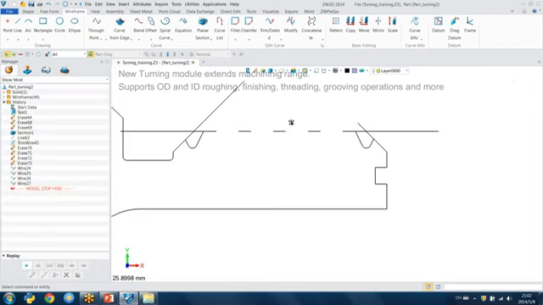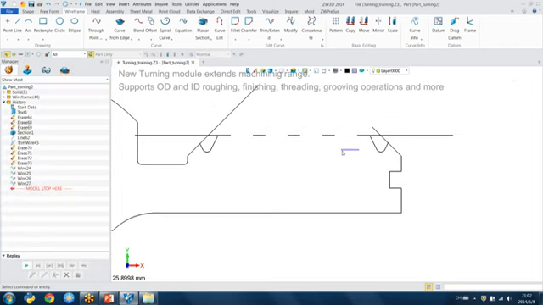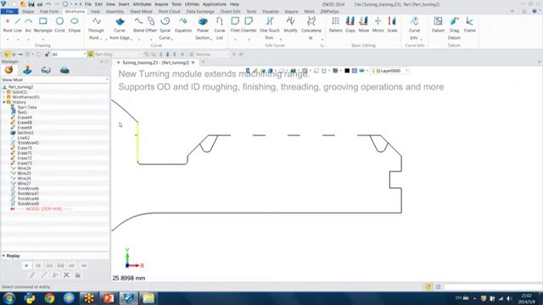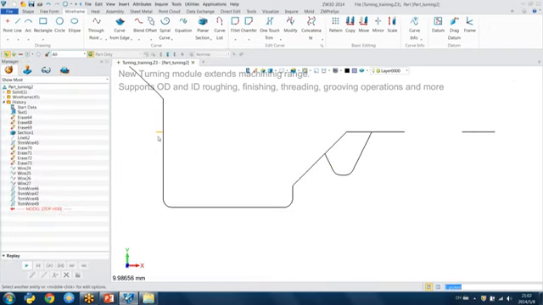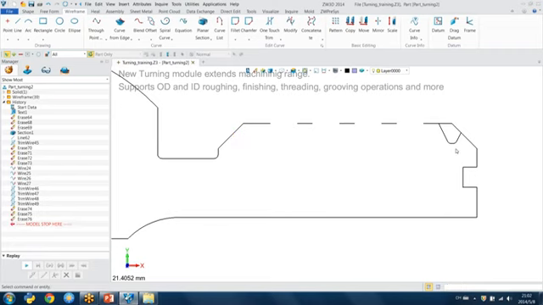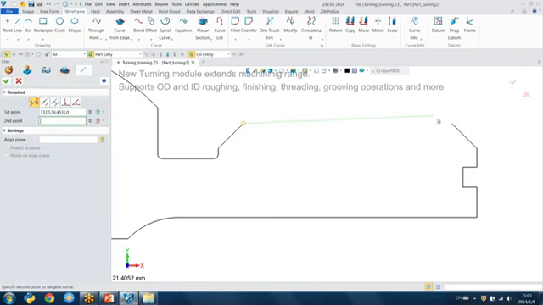Okay, so then I need to change now. Delete the unnecessary lines, curves. Okay, make them as one line.